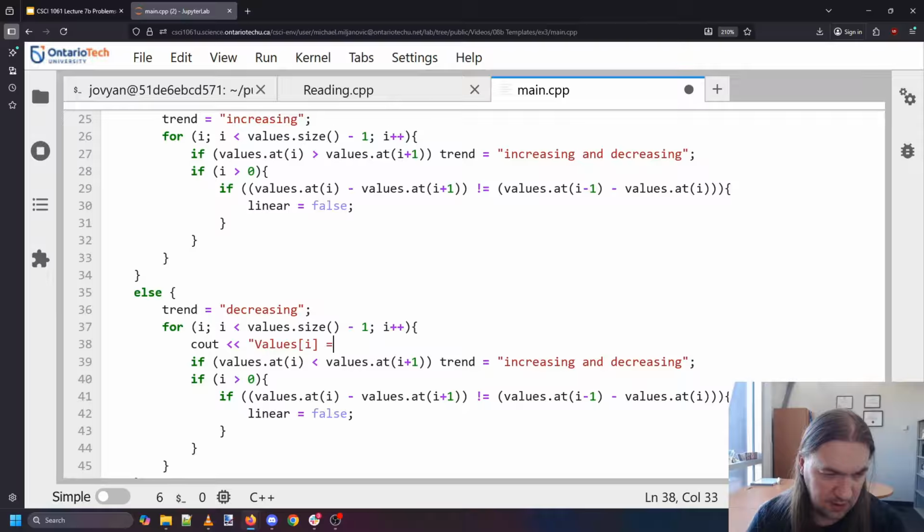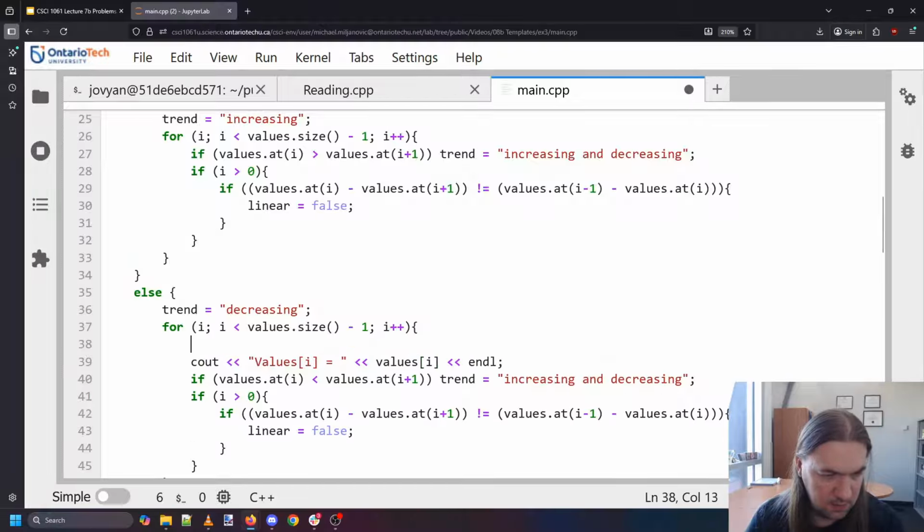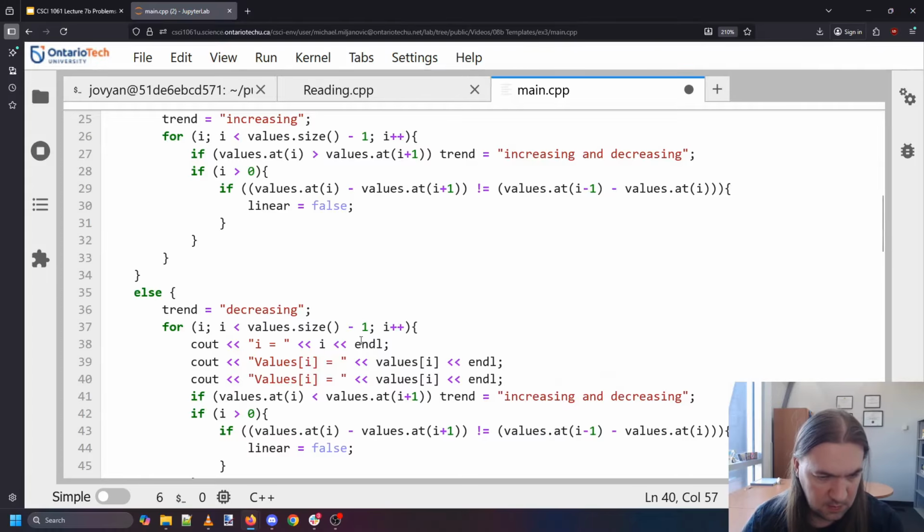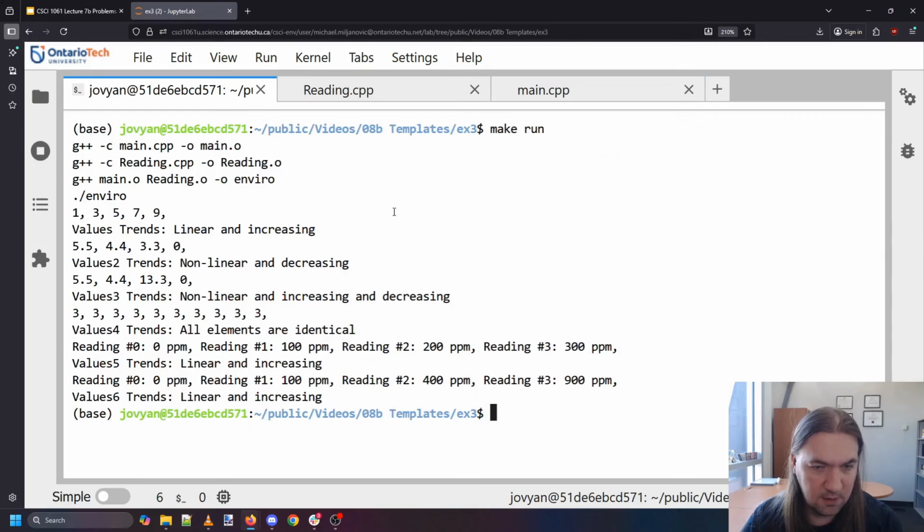Values i equals values i plus 1. I want to see why this is not working.